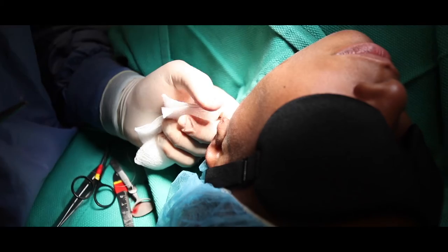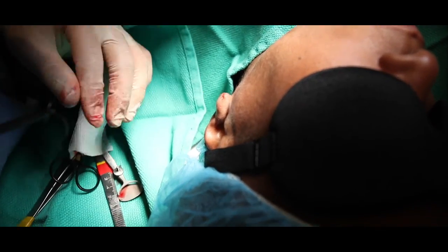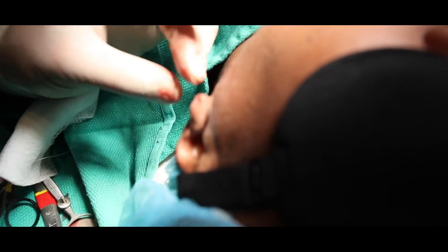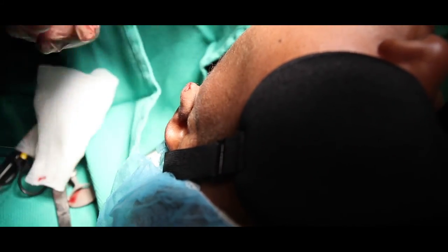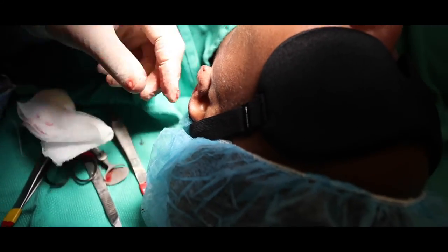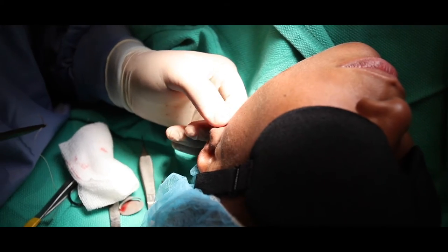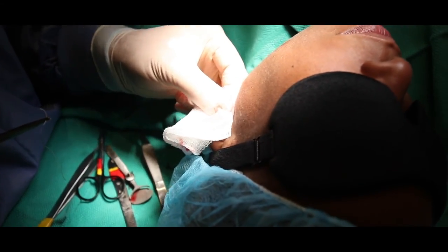So you can see her earlobe looks fuller, rejuvenated, and smaller. It doesn't have excess skin like it did before, and it looks fuller, just like when people these days put filler or other stuff in their ear. It just looks more filled in because there's more tissue in there.